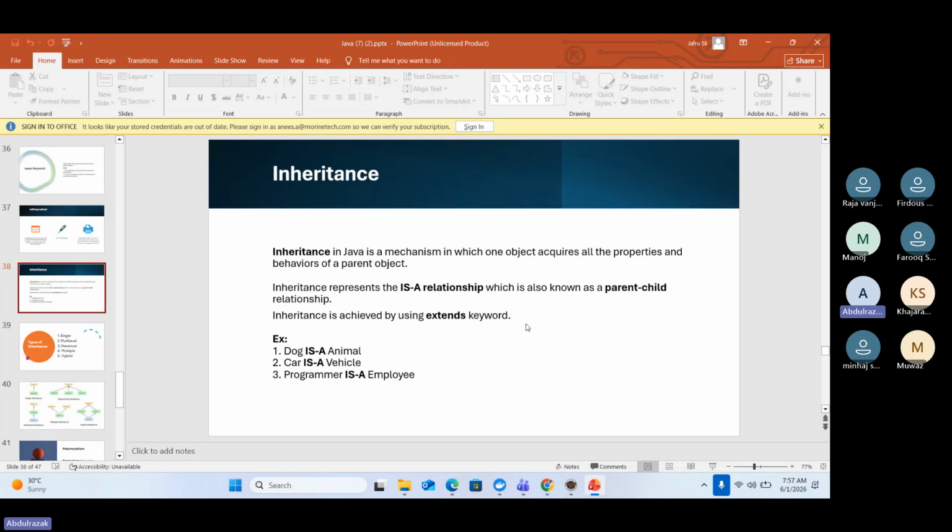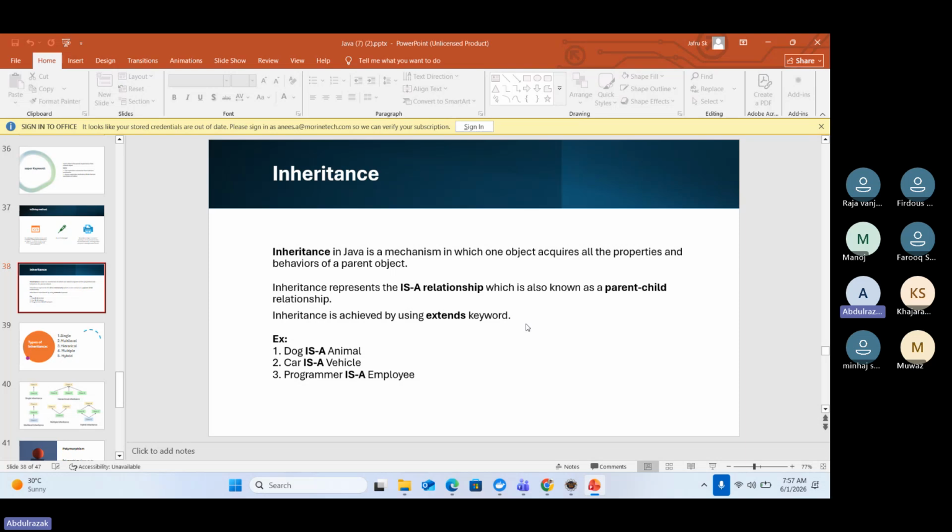For example, you can take father and child. The father has some properties, like some land or a house somewhere, and after your father you can acquire everything.